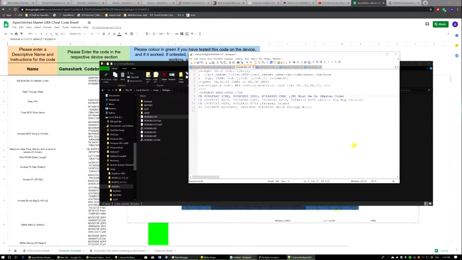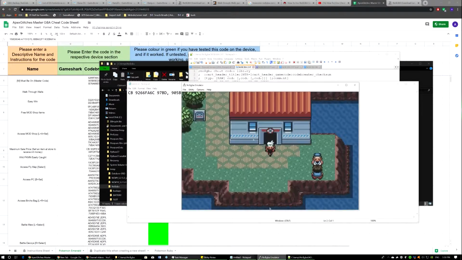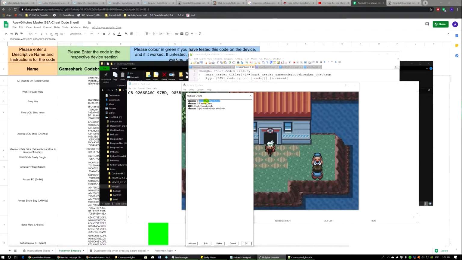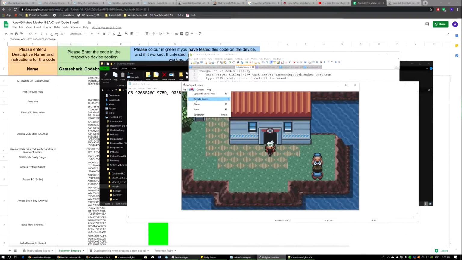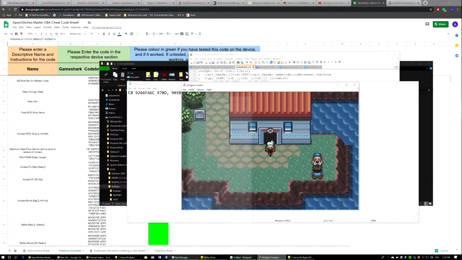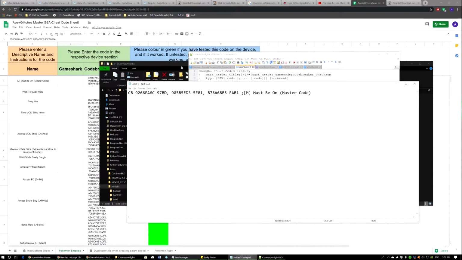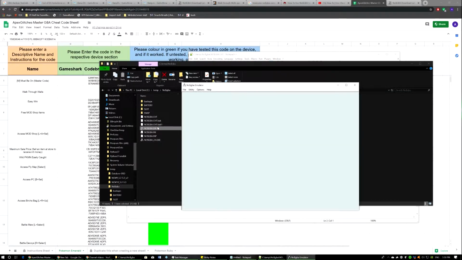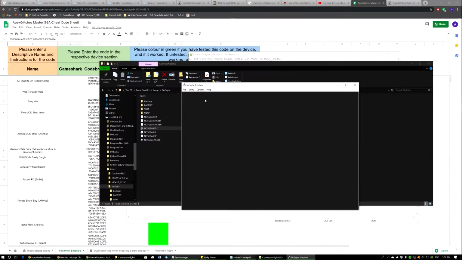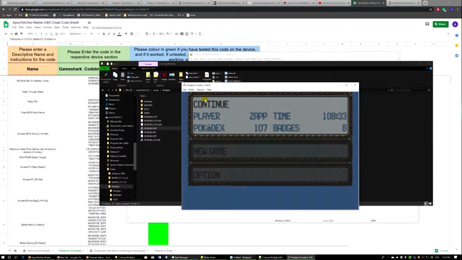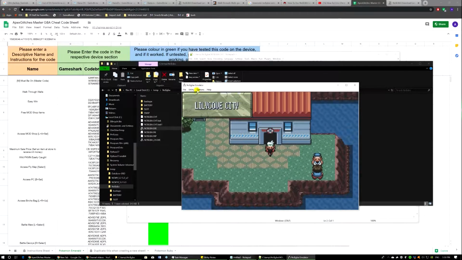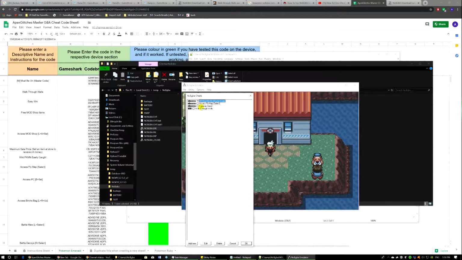So now if we close this and go back to the emulator, and go into cheats, it'll show you question marks for the first time when you open it, because it doesn't actually load straight away. It's a little bit slow. So you need to close the emulator completely to reload the file back in. Open it up again, and you have to start the game. Remember, if you don't start the game, it won't show you the cheats for that game. Okay, so start the game, go into the screen, and then go into utility, cheats, and bang. As you can see, they're all back, except for this one here.